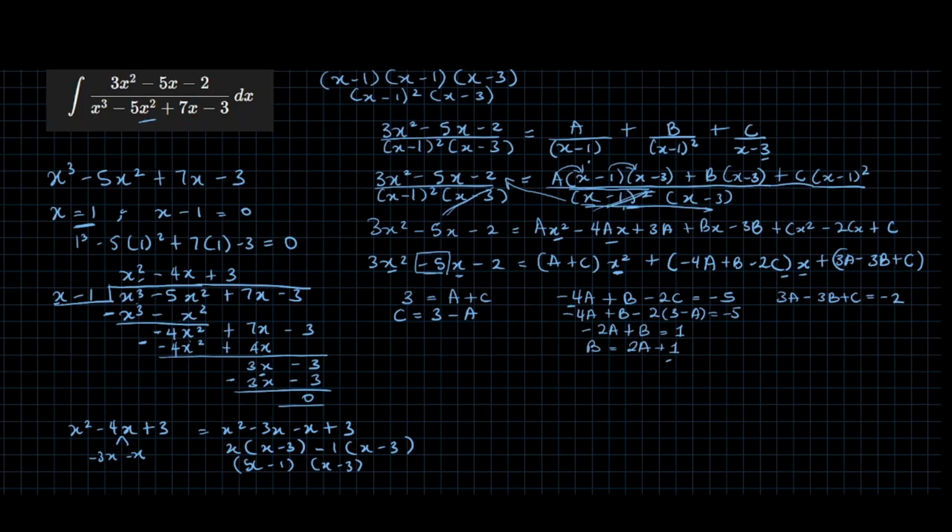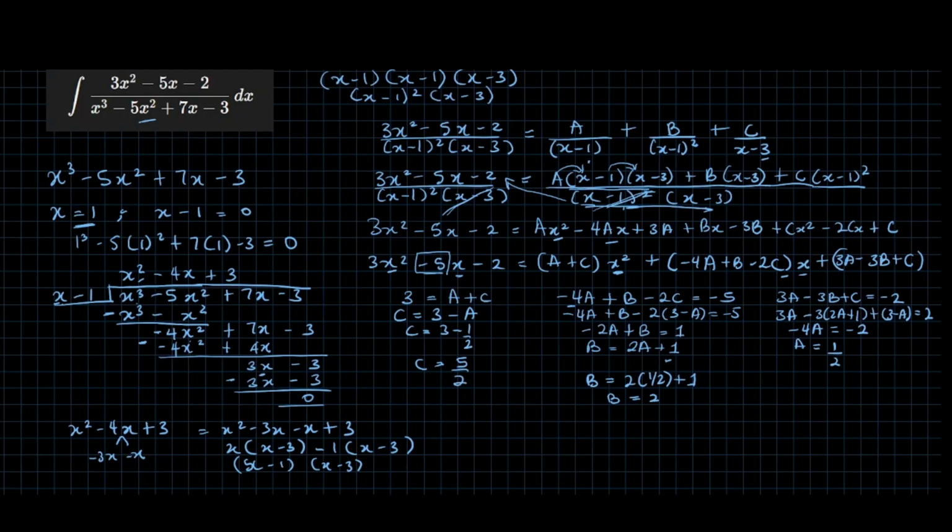I'm going to substitute b into this third equation. So it's going to be 3a minus 3 times 2a plus 1 plus c. And remember that c is 3 minus a. So it will be 3 minus a equals to 2. Simplify this and you're going to get minus 4a equals to minus 2, which then means a is going to be equals to 1 over 2. Remember b, so b is just going to be equals to 2 times half plus 1, which is simply going to be b equals to 2. And c was 3 minus half, which will now be equals to 5 over 2.